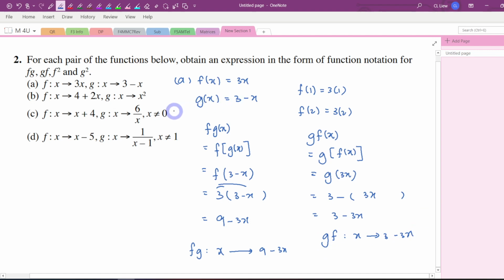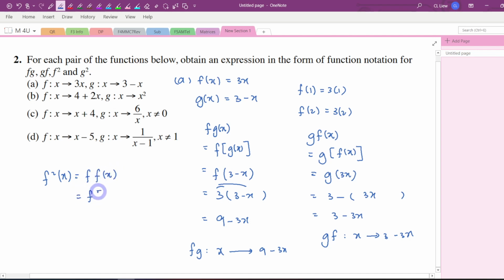Okay, now let's go to the third part. We want to find f squared. This one you need to be more careful. Some students might do it this way, which is not correct. f of x is equal to 3x, so take this whole thing square and you will get 9x squared. No, this is actually not correct. If you see f and you have a small number on the top right of this function f, it means 2 times of this function. So this means f of f of x, 2 times of function f.